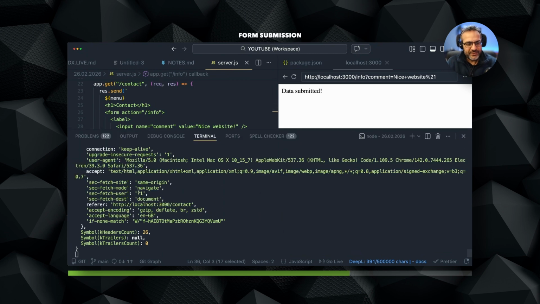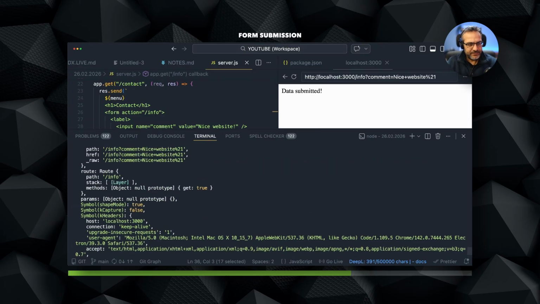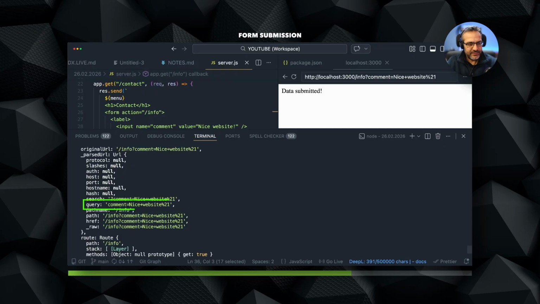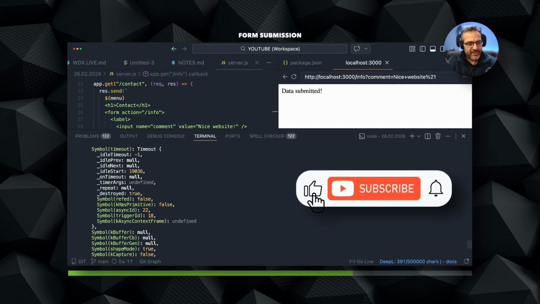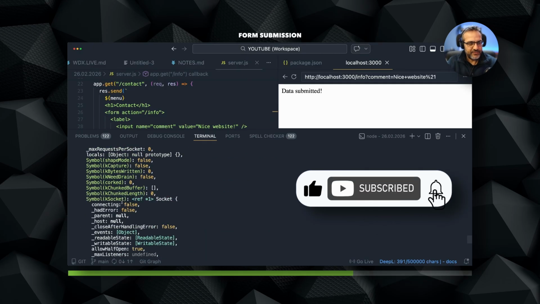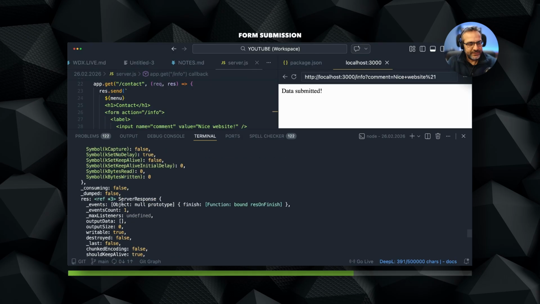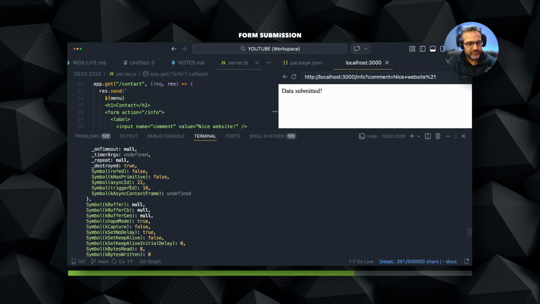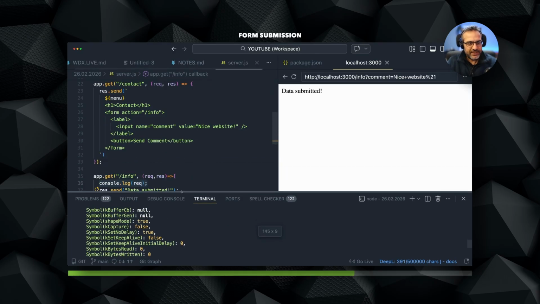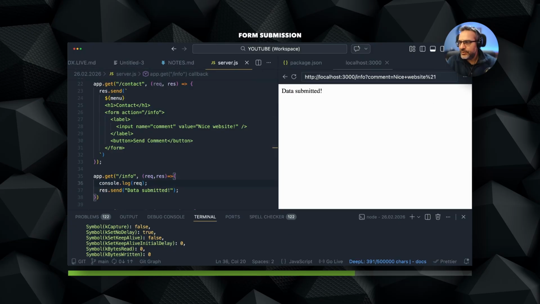So the request object is huge. It contains all the information that we got back from the client side. And in here, what I'm looking at is this query, which contains the data from the form. Some of this is really not very useful at this point or really hard to read. But basically what I can do is I can use an option.